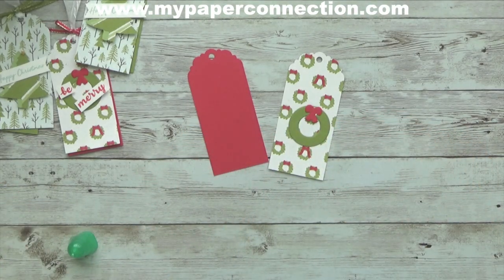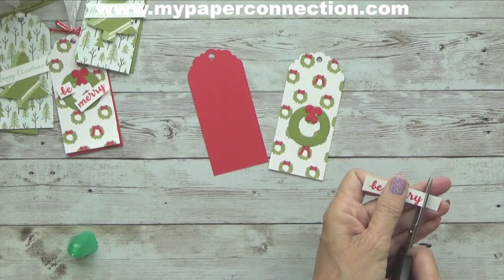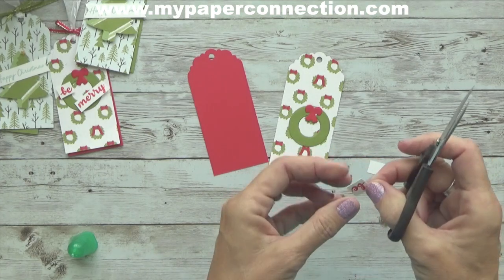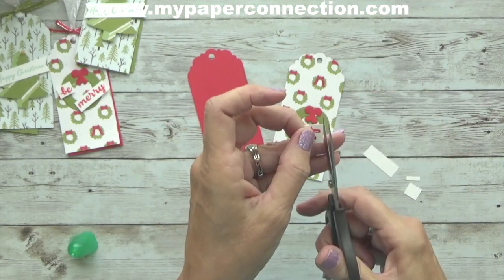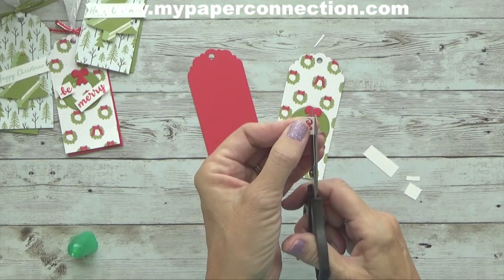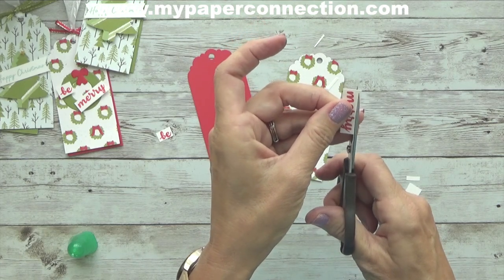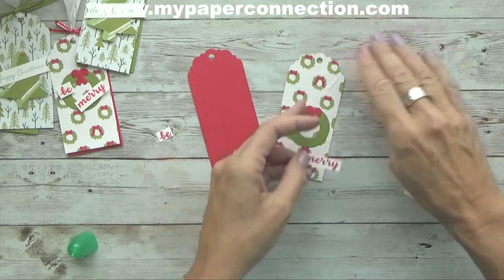Then I've already stamped my Be Merry, so I'm just going to trim it up a little bit. So I'm going to cut that there. I'm going to cut them apart like this, and then trim it up over here on the side as well. Now, since it's going to be so tight on each side of the letters, I'm going to trim just a little bit off the top, just so that it's proportional, and a little bit off the bottom. And I'll do the same with Mary. Okay, that's pretty close, so I'm going to leave that as it is.